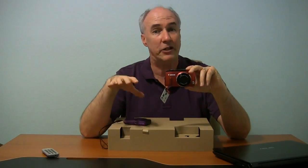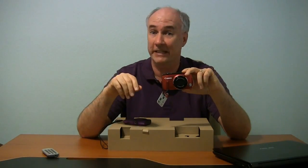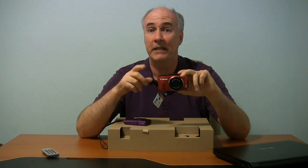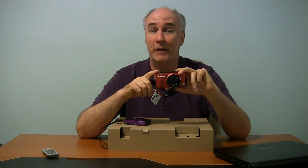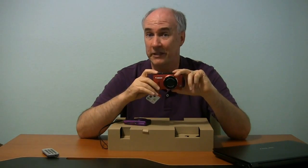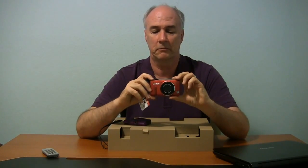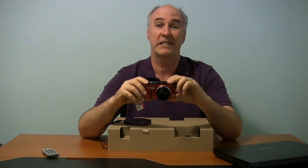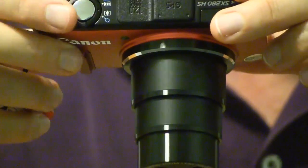So I'll get some good action photos tomorrow and some good daylight, hopefully sunlight photos, and then I'll go on to do some night photos and some video. This is supposed to be able to do 1080 at 60 frames per second. So that's a new thing too that the DIGIC 6 allows. Let's see if there's enough power to turn it on. Yep. Wants me to set date and time. Be right back. Full zoom and show you.